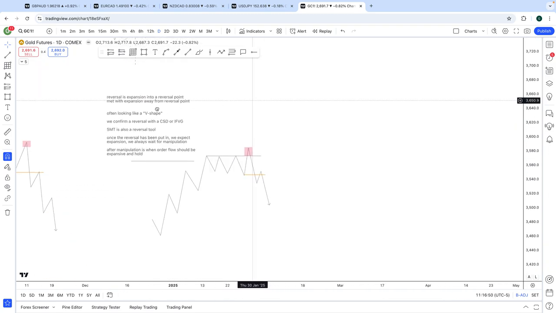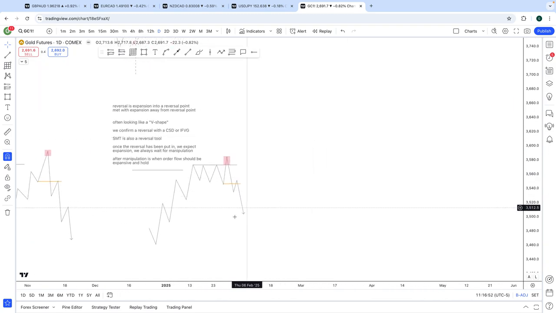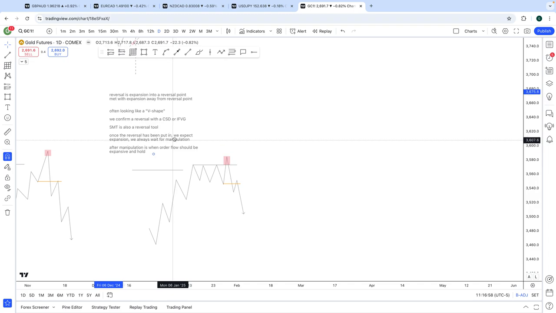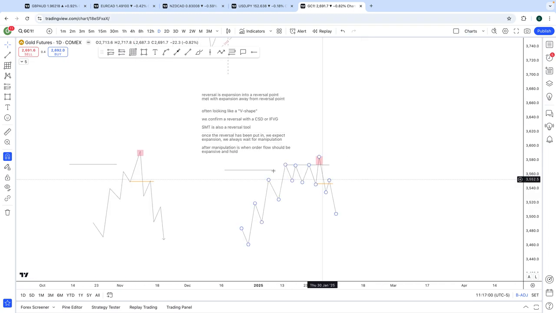So if you want to trade back into a range, by the way, it's going to look something like this, essentially, where we expand into an objective. First of all, hold on. Let me explain this again. So these two lines being an objective, right? If we're going to see a reversal, it's going to happen two ways, essentially. You're going to expand into an objective, and it's going to be met with expansion. That's the phase of price. That's the signature in price of a reversal: expansion met with expansion.